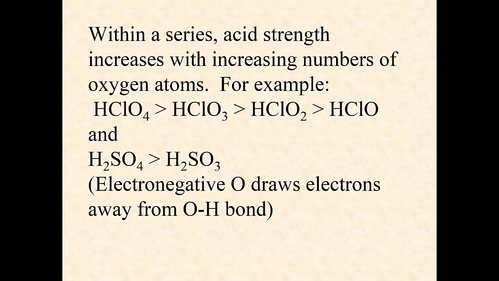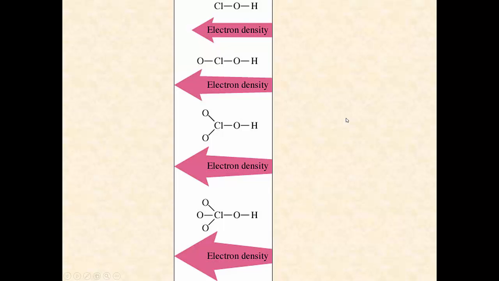Okay, so with that, look at what happens. These two are my strong acids, and then we start getting weak. Look at the difference. It's the amount of oxygens. So as you add more oxygens, I have a picture here, these oxygens are taking away. So again, this is the bond that we're talking about. Remember, this is the bond that you're talking about.